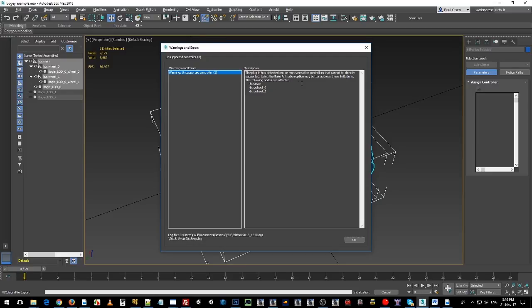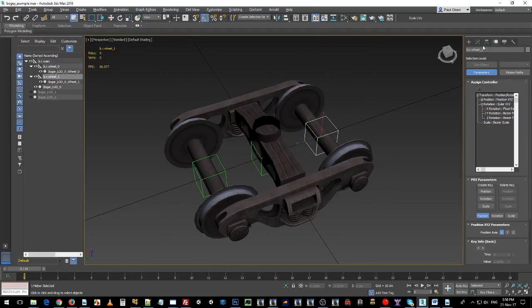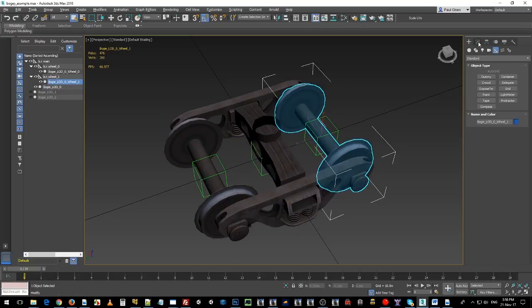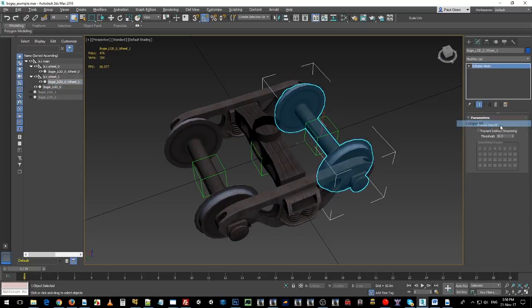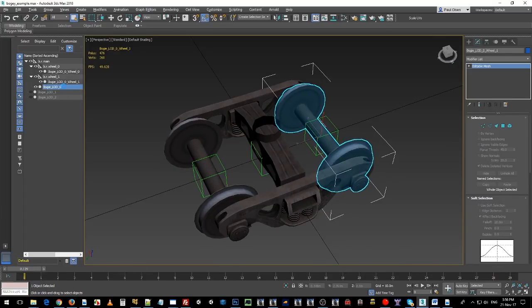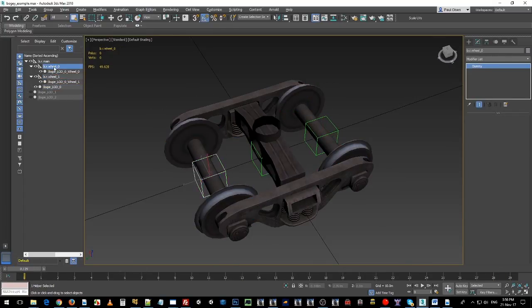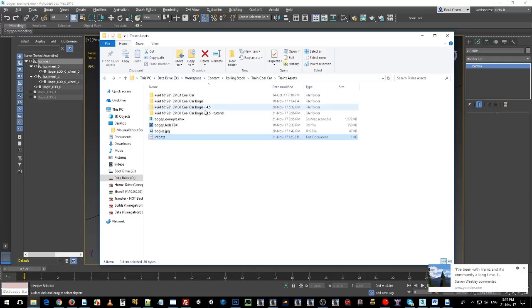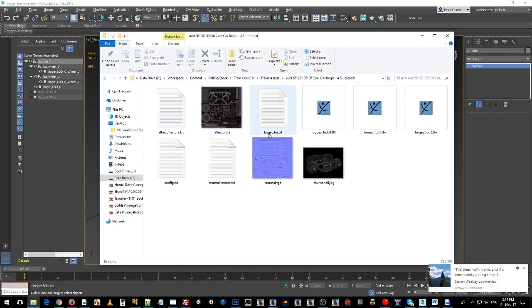The plugin has detected one or more animation controls that cannot be directly supported using the baked animation. Well, that's no good. Why not? What have we got? That should make a difference. I think it's lying to us, so let's go ahead and see if that actually worked. And under here, as we explained, bogey.lm.txt has been created, and it actually has reference to these 3 LODs. These 2 have been copied from another file, but we will export them later. But let's just get the thing into Trainz to take a look at it first.